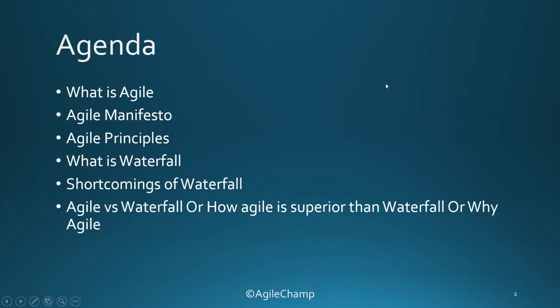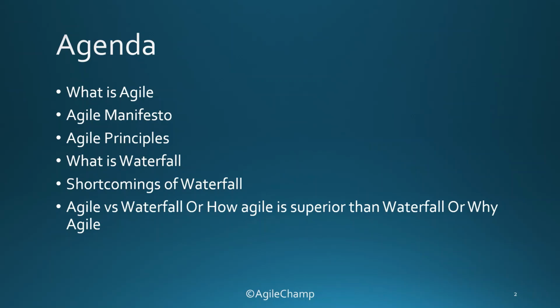In case of agile, it is iterative and incremental model, while waterfall is linear sequential life cycle model. Agile accepts changes late in the development. In waterfall model, once the requirement is fixed, we cannot change the requirement. Agile makes delivery faster. In case of waterfall model, all the phases have to be completed, and at the end of the last phase, that is deployment phase, only the delivery is possible. So it is not a faster delivery.